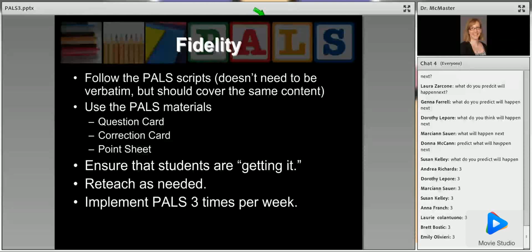And then take as much time as you need to teach your students to do the activities. There are 12 lessons, but certainly if you need to repeat a lesson, you can do that, or if you need an extra day of practice. I think it's most important that you help your students understand how to do PALS, and it will go much smoother over the course of the rest of the year. You might also find that students need a little reteaching a few months into it, so you can always go back and reteach them how to do the activities. And implement PALS 3 times a week if possible, just so you're getting the right amount of dosage in, as well as the correct procedures.